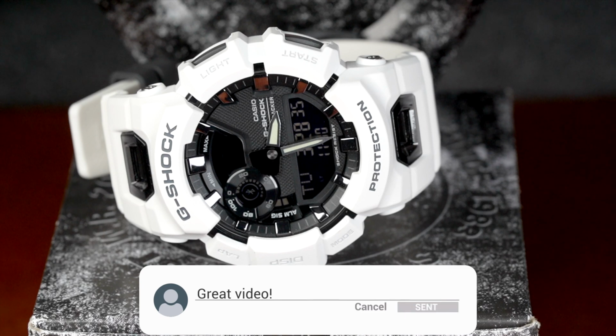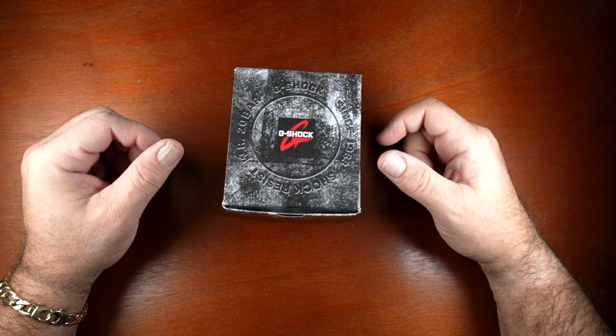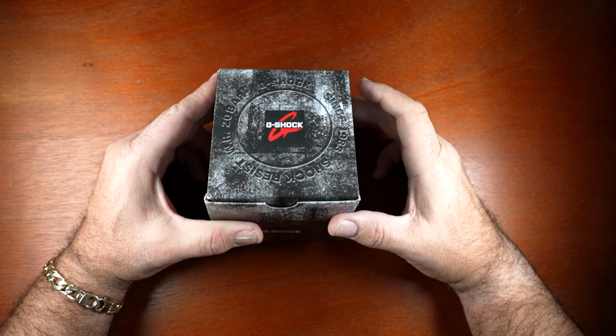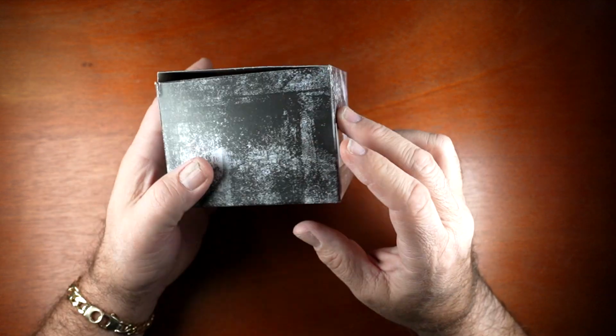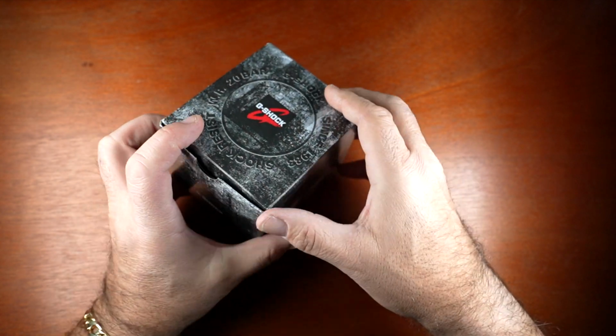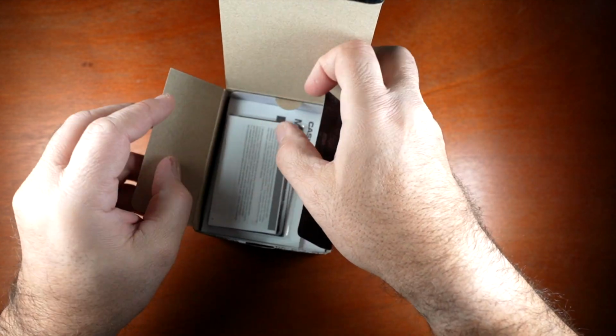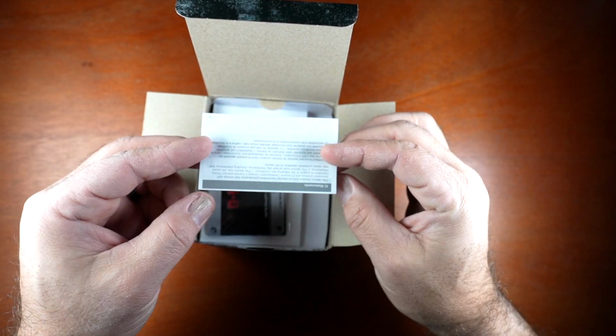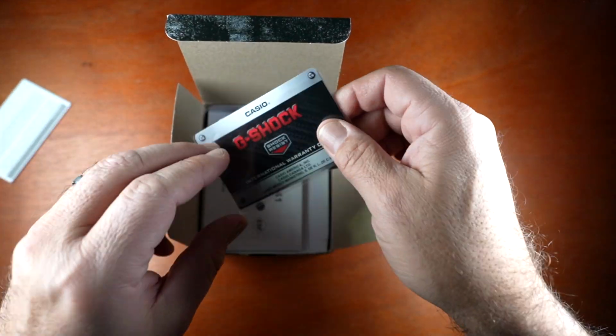Now on to the unboxing. Alright, so to get into the unboxing, what we have here is, of course, the black and white box. You have the G-Shock logo on the top, G-Shock on the side, barcode on the back. Getting into the box, you open it up and you have FCC information because it is a Bluetooth-enabled watch. You have the warranty.